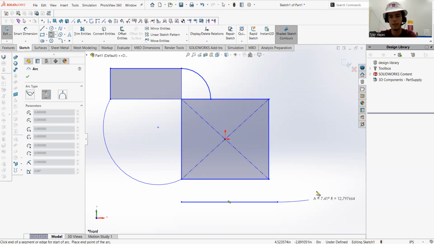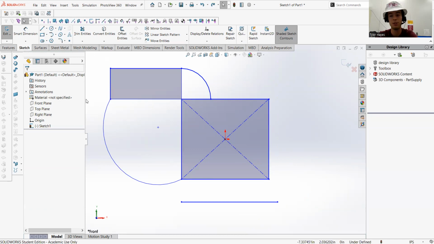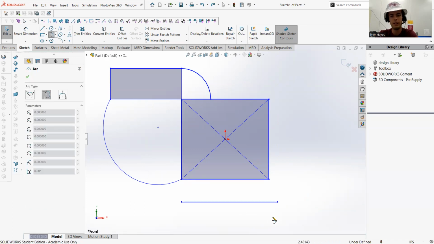So basically I click this guy, and then you can see where it'll, oops, I didn't mean to place that. Control Z. Control Z is your best friend in this software, undo. So anyways, place the tangent arc, and it'll be tangent to that line that I just placed. So you can see where it'll let me place the arc.